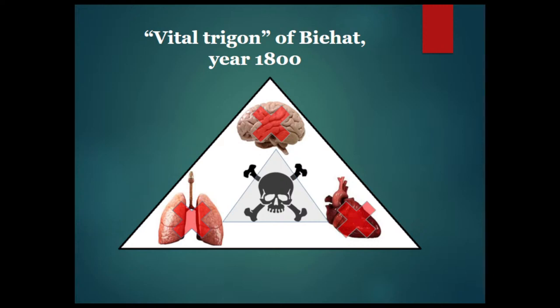So we conclude that the person is dead when we see no function of the three main systems of the organism. These are the central nervous system, the cardiovascular system, and the respiratory system. If there is a cessation of those three systems, they are not maintaining a function anymore, the person is definitely dead.